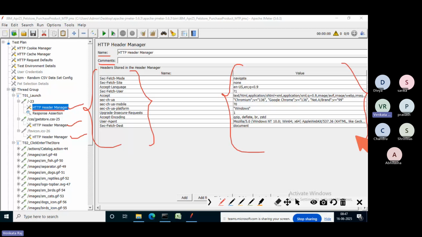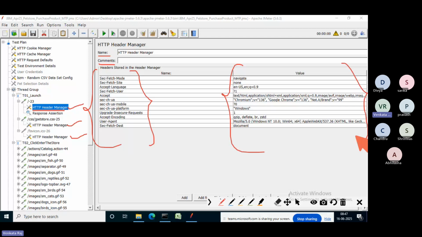What would happen is, let's say JMeter fails to capture a particular header. It is not only with JMeter, guys, any performance testing tool. In case they fail to capture any particular header name and its value for any particular sampler, and that header value could be critical for that request to uniquely identify that request, that request could fail. Understood? That request could fail, which is not good, right?